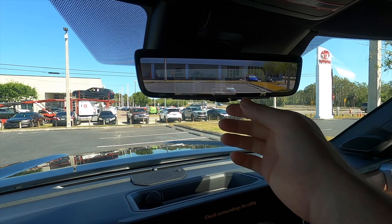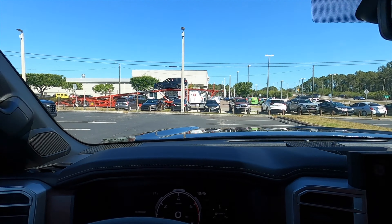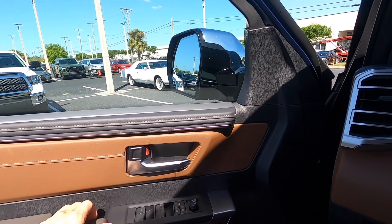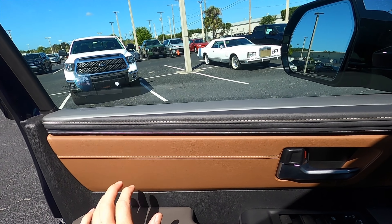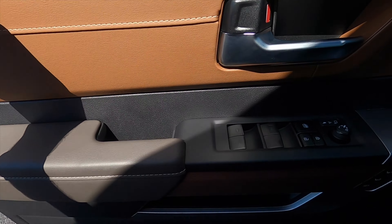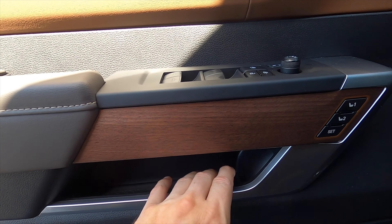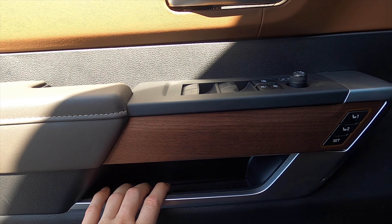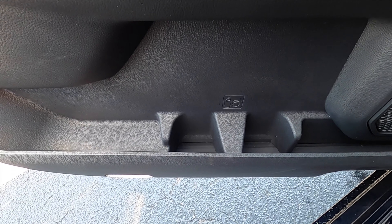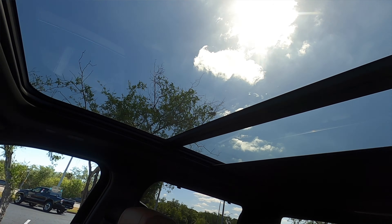There's a digital rearview mirror that can switch to a standard mirror view. The upgraded JBL sound system is integrated into the door panels and dash with soft materials nearly everywhere, giving you two tiers to rest your arms. One-touch up and down for all windows. Maple wood trim carries into the door panel with memory for the driver, plus a storage compartment, large pocket, beverage holders, and a large panel moonroof covering nearly the whole roof.